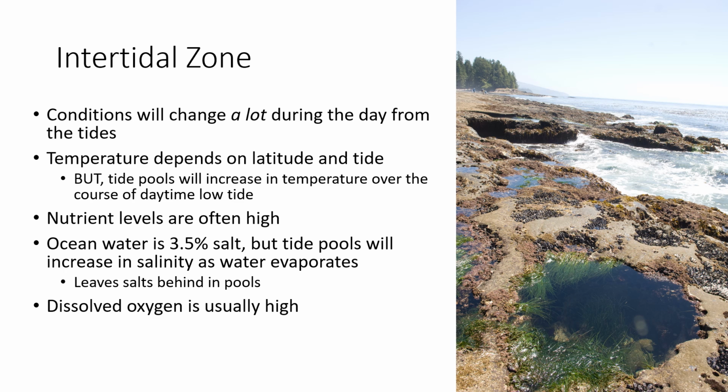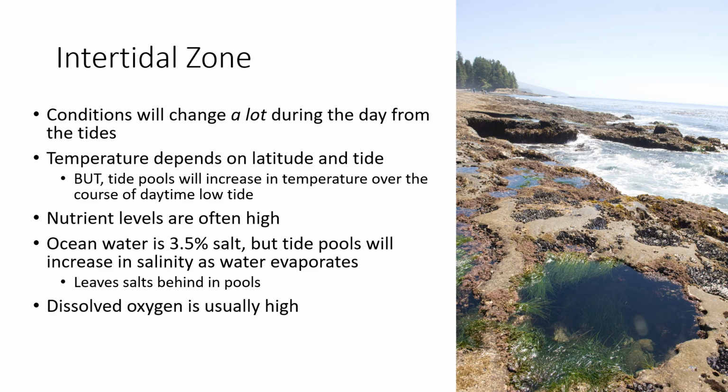So you can imagine in the intertidal zone that conditions are going to change a lot throughout the day from the tides rising and falling. The temperature obviously will depend on the latitude. Some place at the equator is going to be consistently warm, whereas some place in the poles might be consistently cool, but sometimes very frigidly cold. But in general, when you have a tide pool, which is a shallow basin that is left filled with water when the tide recedes, so this is like a bowl that you're seeing in the bottom right-hand corner that is carved into the rock, and it's holding water as the rest of the ocean recedes and the tide goes down.